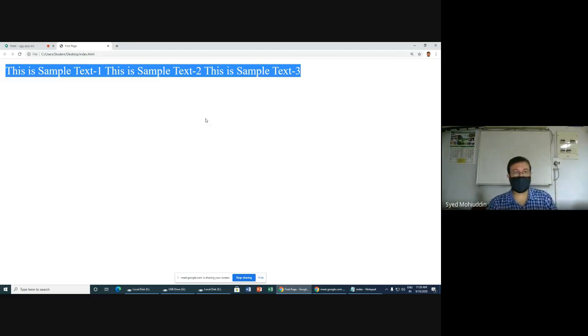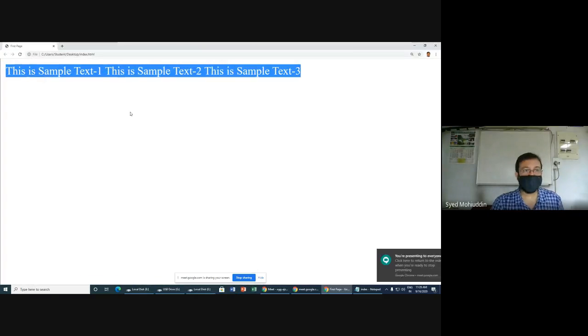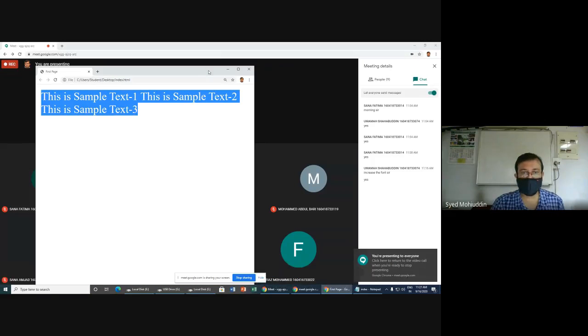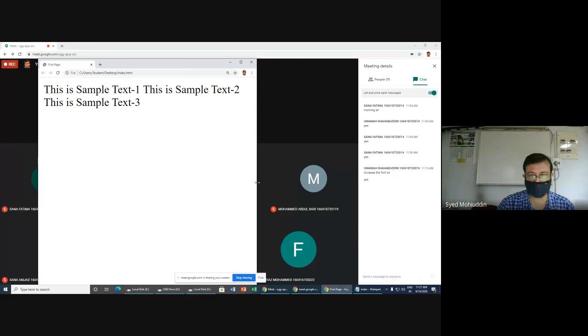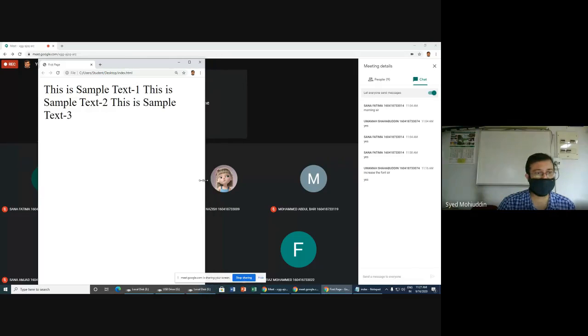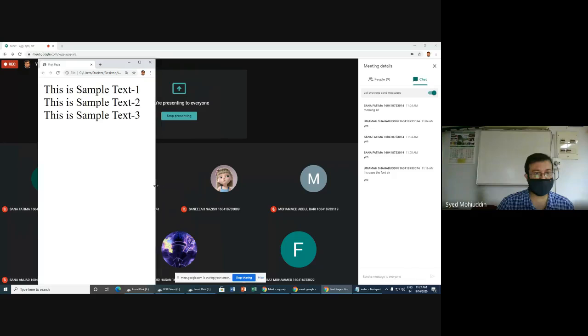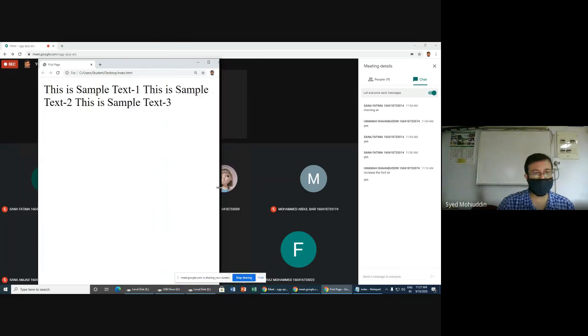For example, let me reduce the width of this page. You can see the text is now on three different lines, but on the original one, it's not.